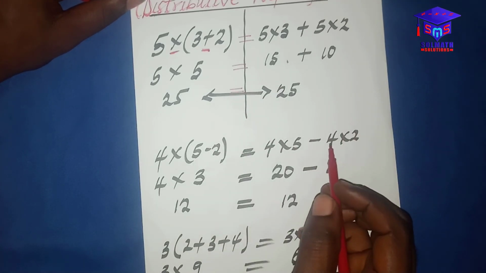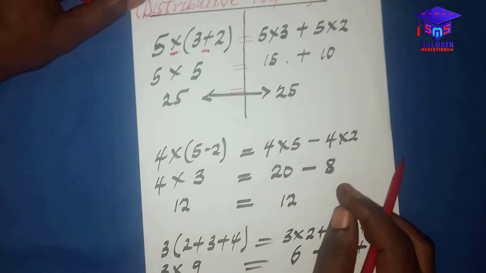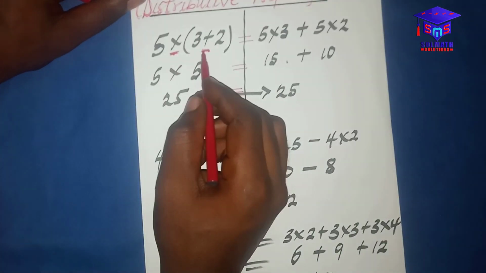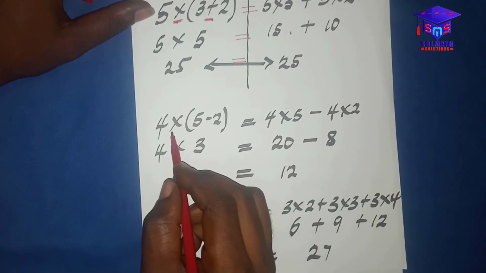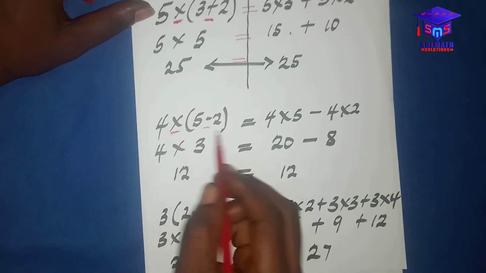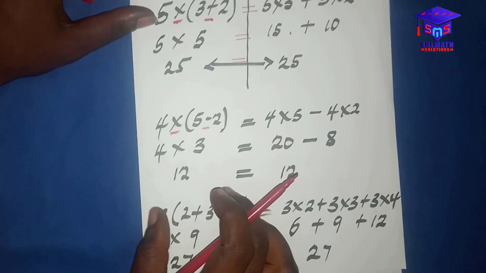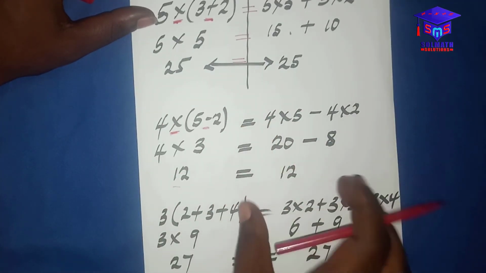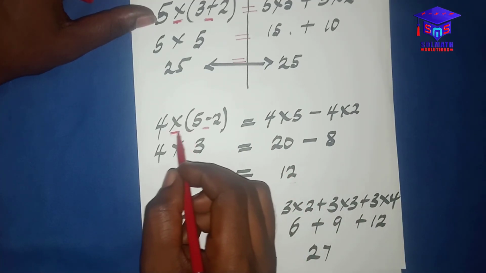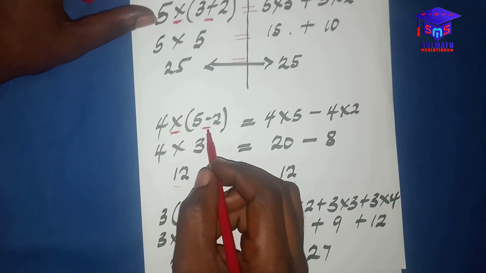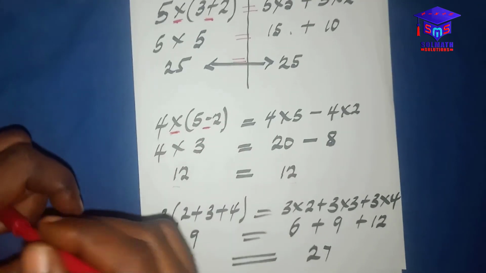In that case, we say that the operation multiplication is what? Distributive over what? Addition, right? Multiplication is distributive over what? Addition. Good. And in the case over here too, we have two operational signs, the multiplication and what? Subtraction. Right, and then we use the basic order of operation method. We had 12. We used the distributive property, and then what? We got 12. Since that is true, we can conclude that the operation multiplication is distributive over what? Subtraction. The operation multiplication is distributive over what? Subtraction.